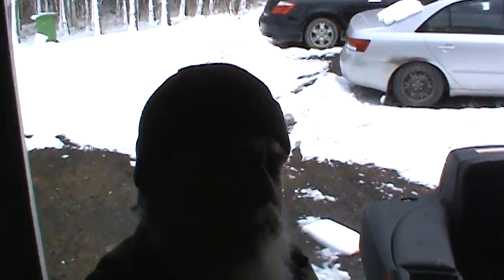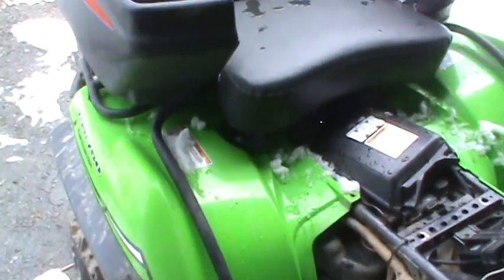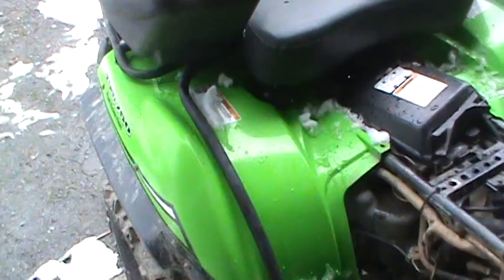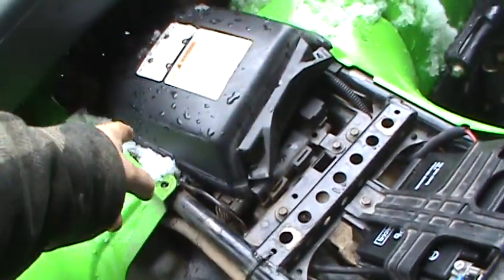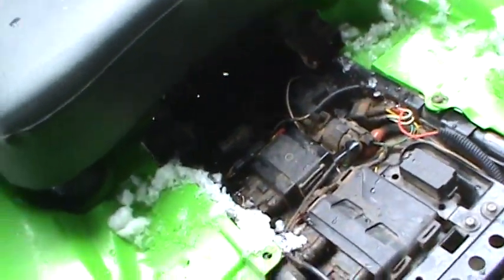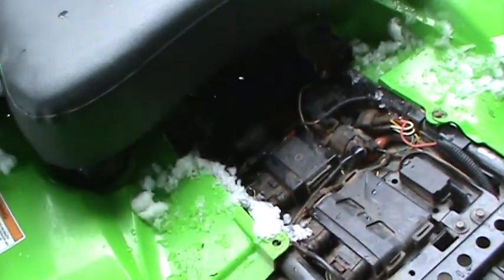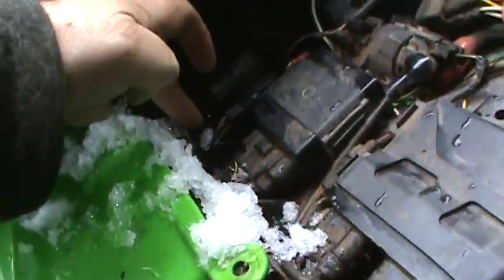In order to remove the fuel pump, you have to take basically the whole back end of the quad off. The bodywork, seat, everything has to come off. Then there's an electrical tray in here. All this stuff has to be unplugged. You have to pull it all off, and then that electrical tray has to come up and off. Underneath that is the fuel pump. It's down right over here, on the gas tank.